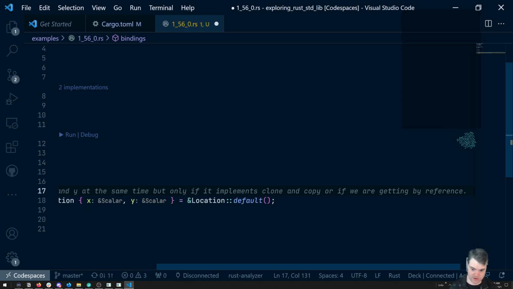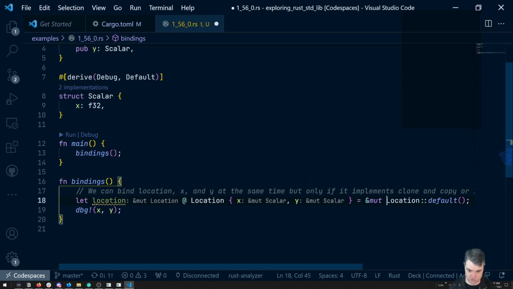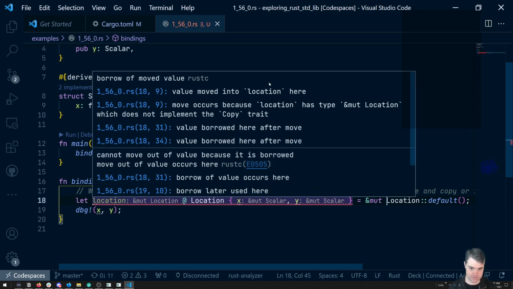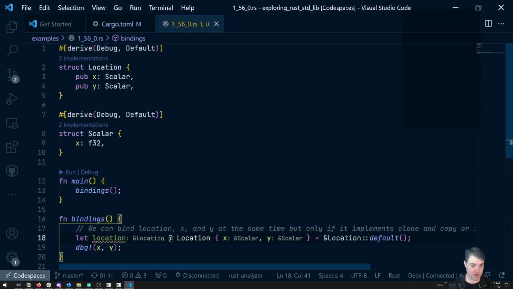Now I suppose that if I was trying to do this by mutable reference, this would also not work because it violates the multiple mutable references rule. So we can only do a reference or a move. All right, so that's good to know.